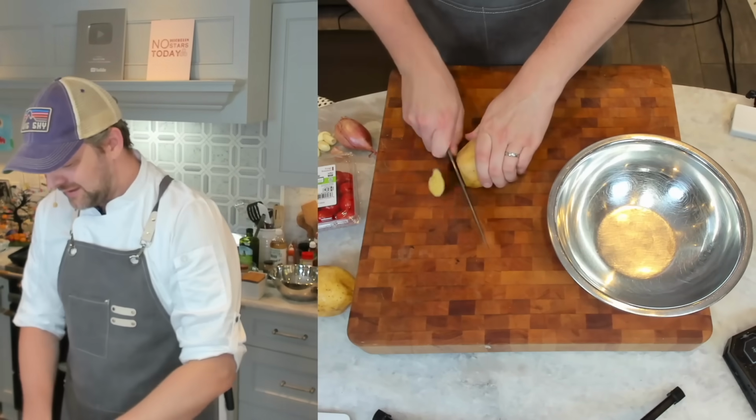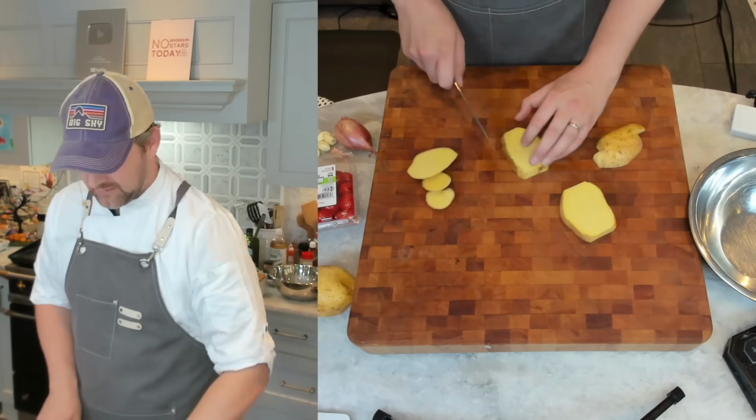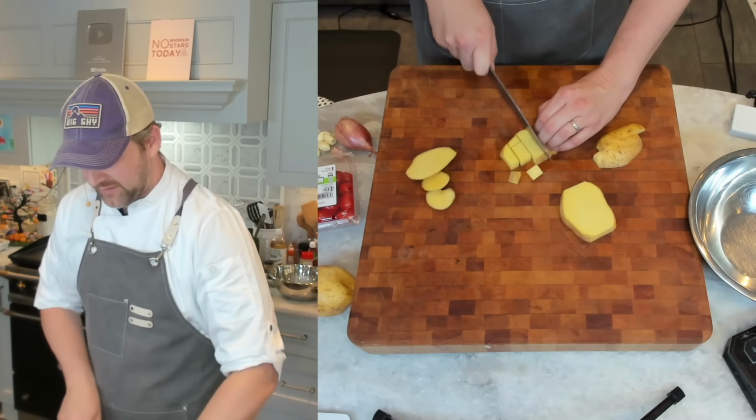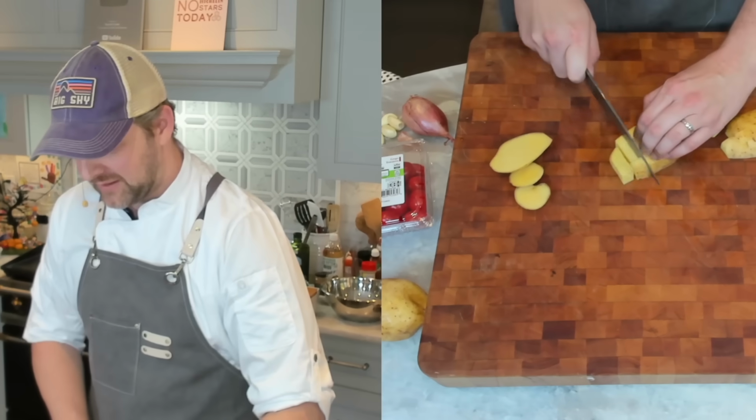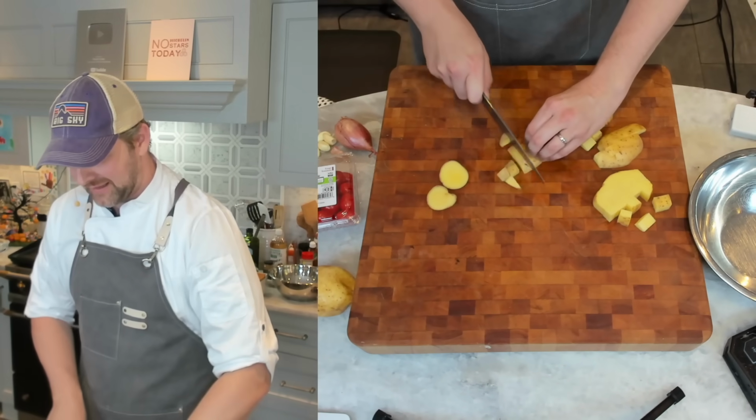No need to skin them. I'm gonna cut them into about 1/2-inch pieces here. You're gonna need maybe 12 ounces of potatoes. A 1/2 inch is kind of important. Everything needs to cook at the same rate, and you determine that by how big you cut it.